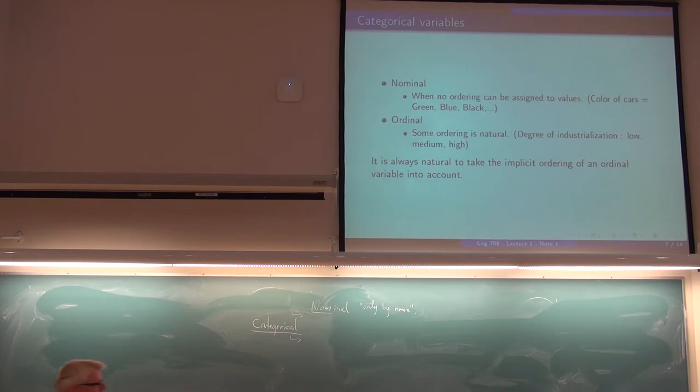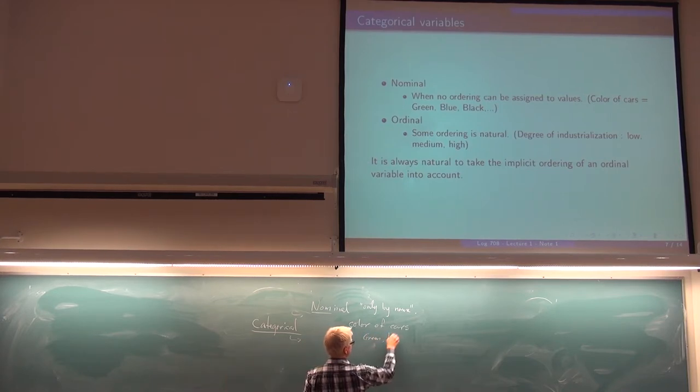if you run a production facility of Toyota Prius and you want to register all of the cars and you register their color, which could be, well, there is a limited number of colors that they use normally, but they would register this like green, blue, black, and so on. And there is typically no point in assigning or coding this as numbers, saying that one means green, two means blue, and so on.